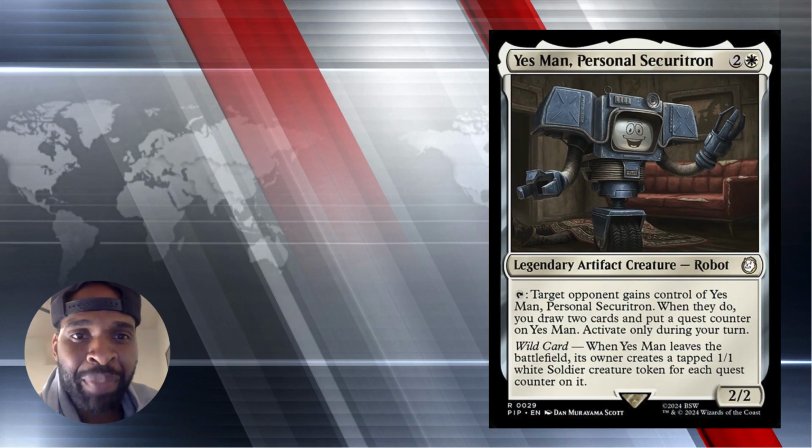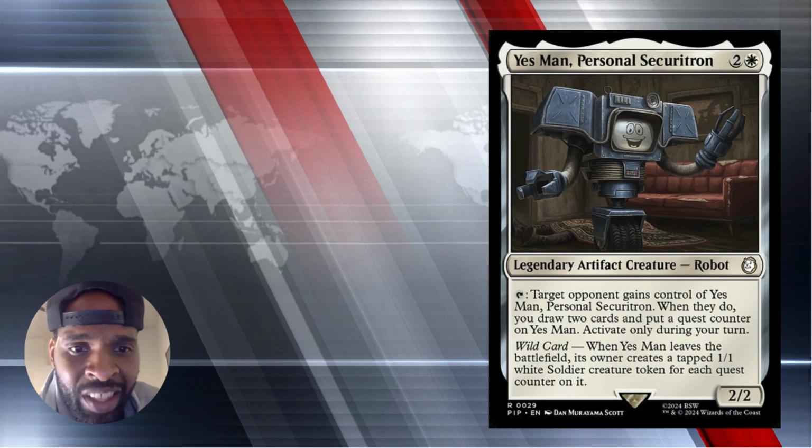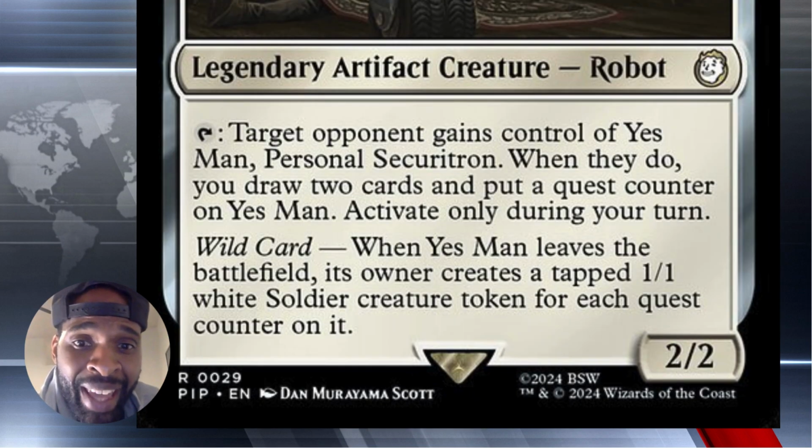First up, we have Yes Man, Personal Securitron, for 3 CMC, 2 colors, and a white. It's a 2/2 legendary artifact creature, Robot. Tap it: target opponent gains control of Yes Man. When they do, you draw 2 cards and put a quest counter on Yes Man. Activate only during your turn. It has the wild card ability. Wild card says, when Yes Man leaves the battlefield, its owner creates a tapped 1/1 white Soldier creature token for each quest counter on it.